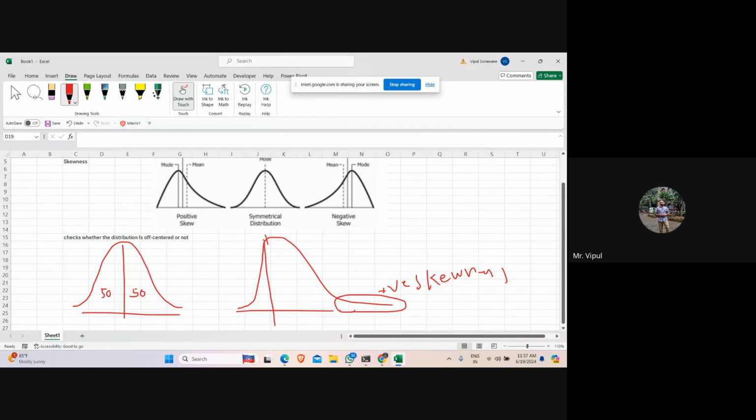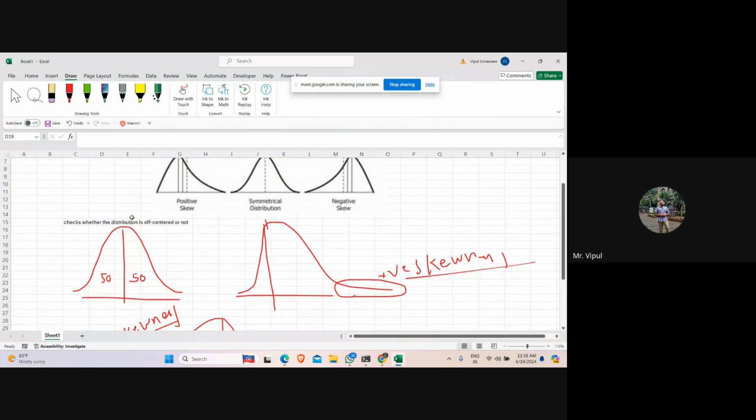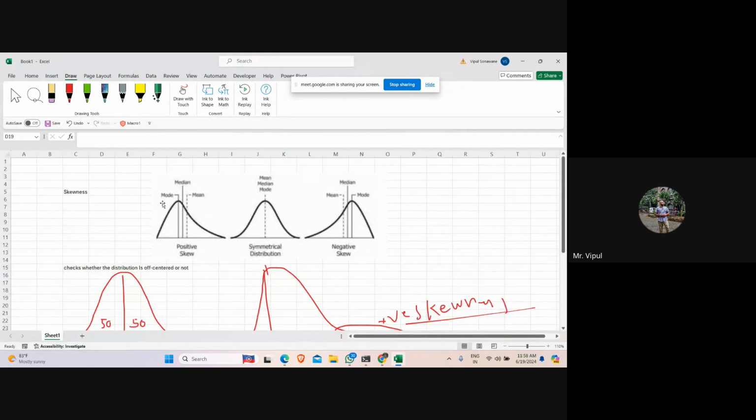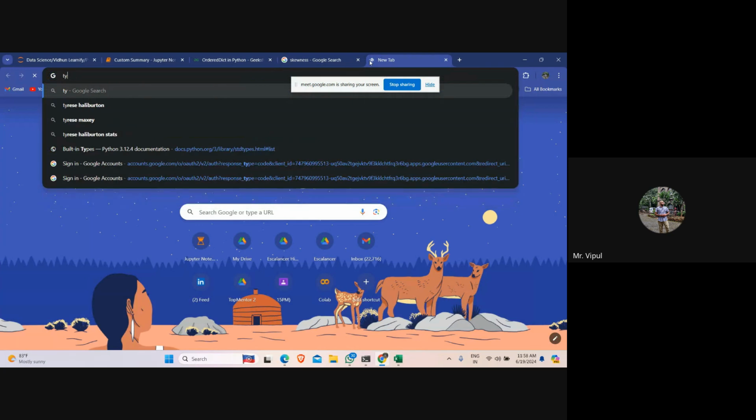If your tail is on the right hand side, it is positive skewness. And if your tail is on the left hand side, it will be a negative skewness. Is it clear now, everyone? What is positive, what is negative, what is symmetric? So we have three types of skewness, and we have different ranges for skewness.